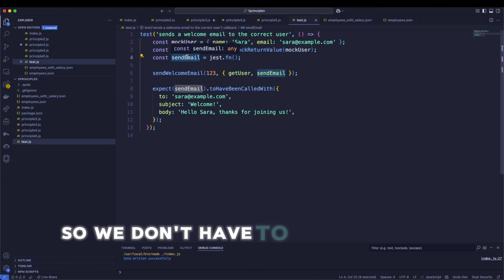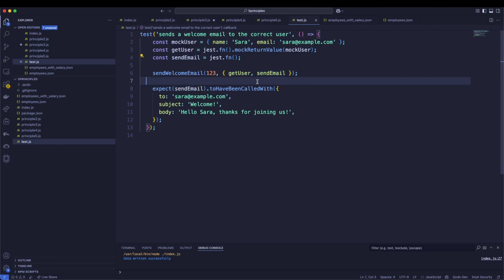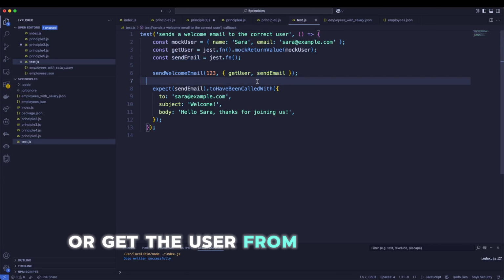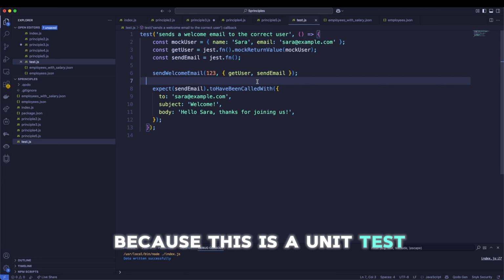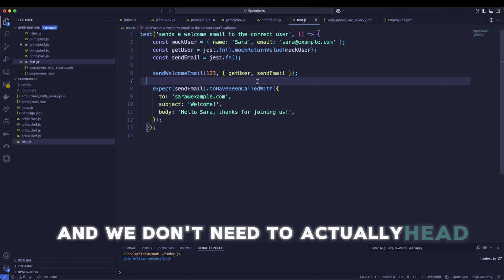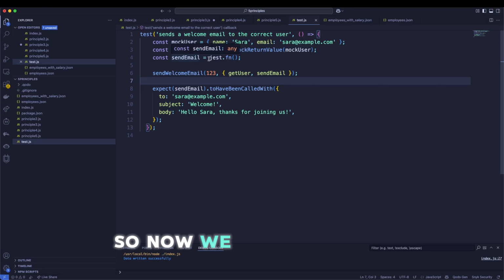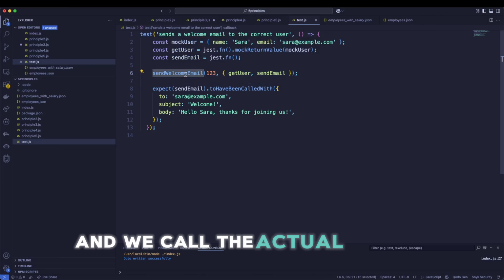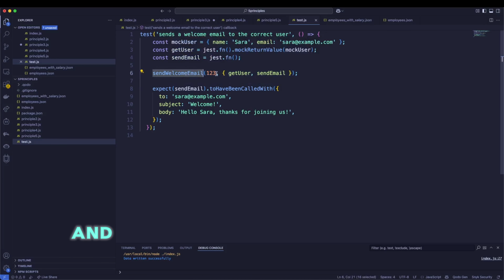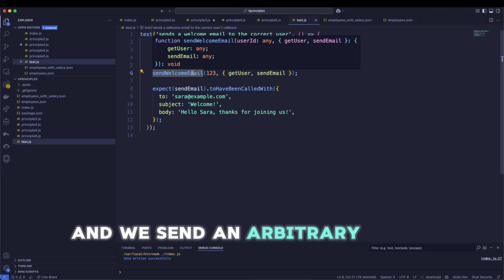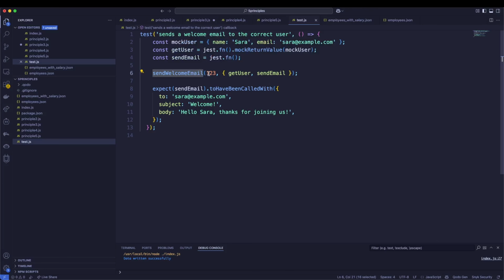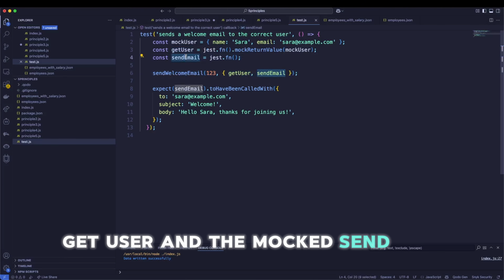So we don't have to actually send an email or get the user from the database, because this is a unit test and we don't need to hit the database or send an email every time we run the test. Now we have mocked it, and we call the actual function and send an arbitrary user ID here, and we send the mocked getUser and the mocked sendEmail.